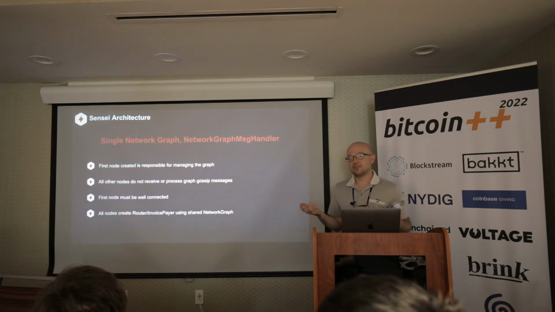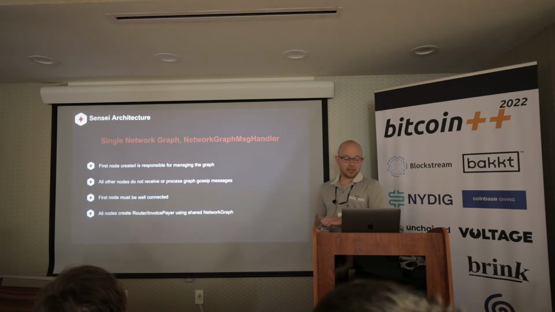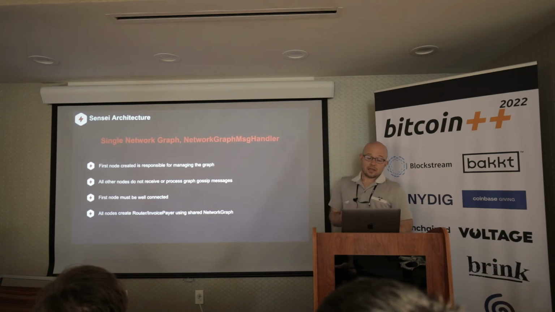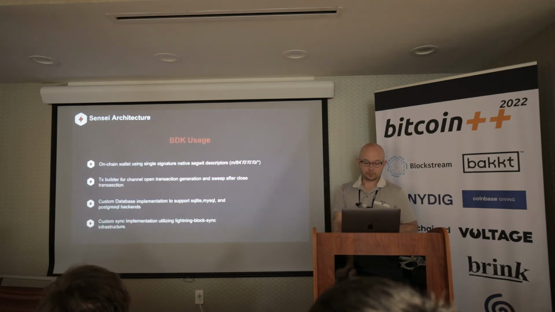You can think of the first node as your main node. It's like the node that you would have if you ran LND or Core Lightning. You're still going to have to tend to it like you would a normal node. But it does mean that all the other nodes don't need to deal with that. And then all the other extra nodes will just find paths and pay invoices using that singular network graph that gets updated.